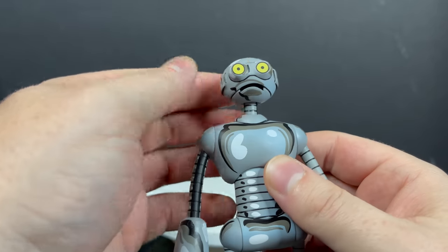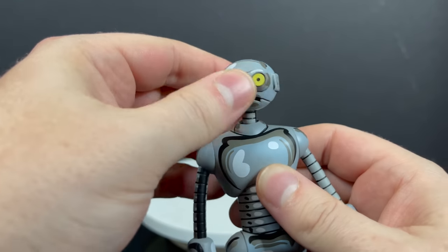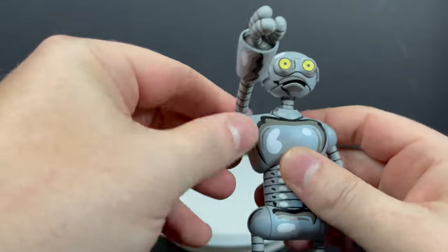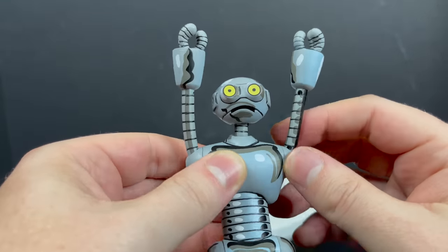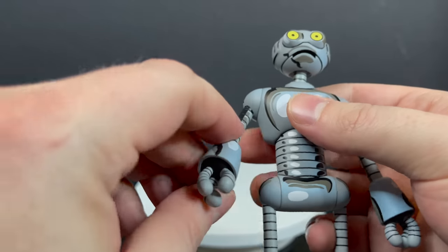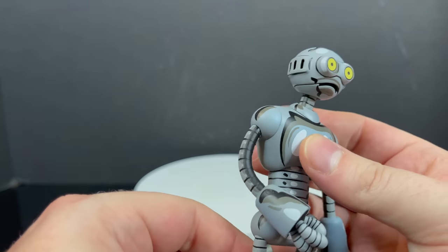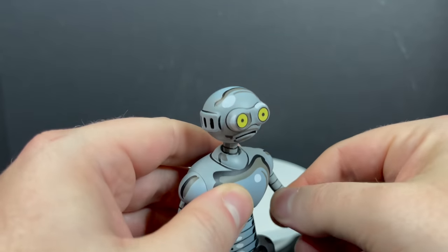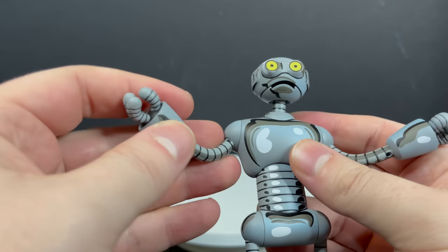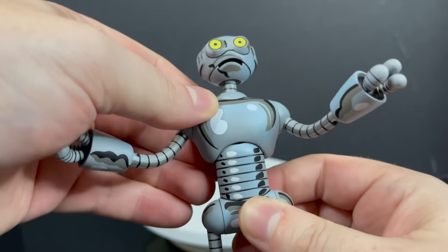The articulation is interesting. The head gets plenty of mobility — up, down, side to side — with a neck and ball joint. The arms will mostly go up and down but he doesn't have any joints in the knees or elbows. Hands will swivel and you can swap them out. He has bendy wire arms and legs. I went to town flexing them up and down and left and right — so far no problems with the paint, it seems to work. He's a little bit loose in the top diaphragm joint, a little looser than I'd prefer.